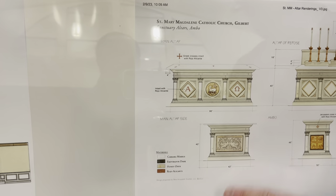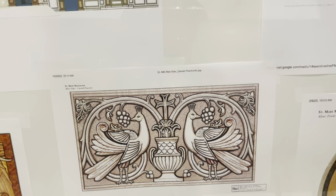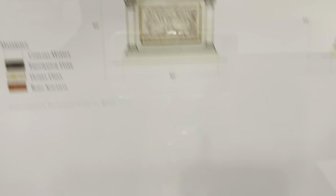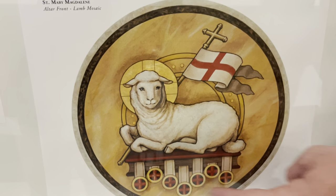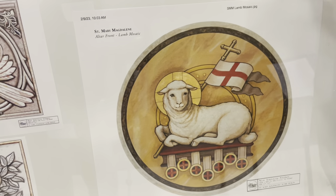These peacocks will be on the side ends of the altar, carved into the stone in color. The peacock is a symbol of resurrection because peacocks resist decay after death — their flesh doesn't deteriorate as quickly. In the early catacombs in Rome, we see the image of the peacock everywhere because of this quality of resisting death. In the center of the altar of sacrifice, you see a mosaic of the Lamb — the theme of the Heavenly Jerusalem — the Lamb sitting on the book with seven seals, representing the seven sacraments and the seven days of creation. The Lamb, once slain, dies no more.